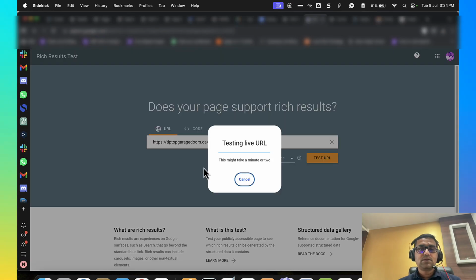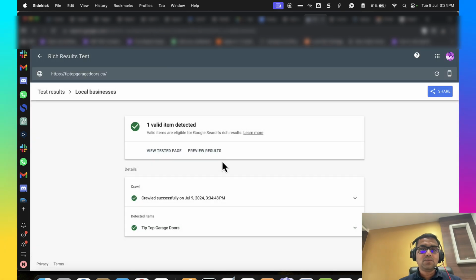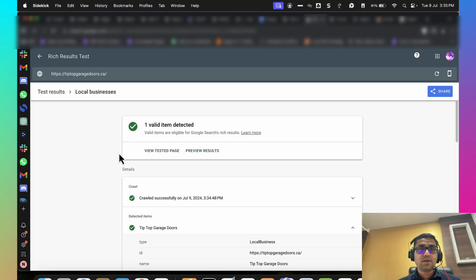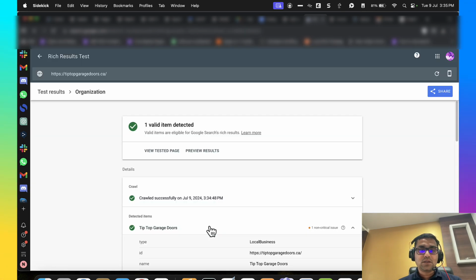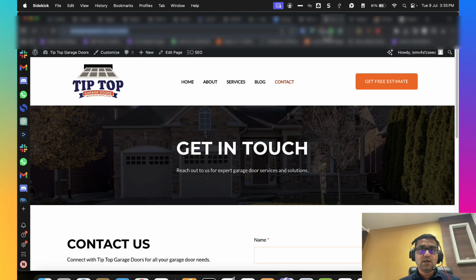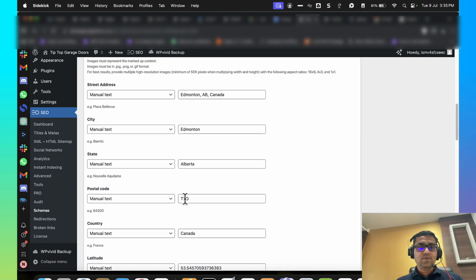I can see the site is still not indexed because it's just a newly created site. So we are now having 3 schema. Out of that, one is correct. It's validated. Whatever we have created is validated. Now about the second one, there is an error. Let us see. Invalid country code. So I think our schema needs to have 2 letters of country name.